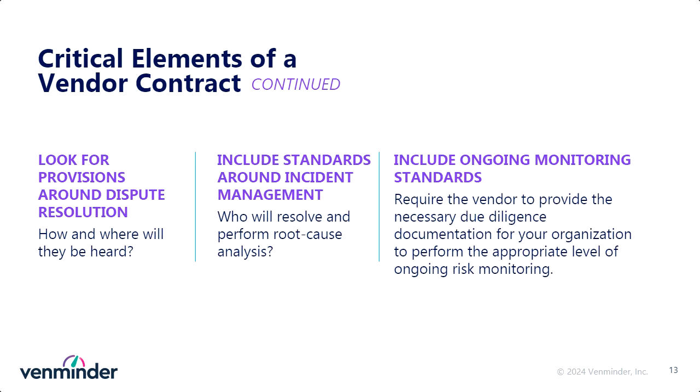A little bit quicker through these last few slides about critical elements, but you want to include provisions around dispute resolution in the event that disputes do occur over payments or deliverables, etc. You want to include standards around incident management. Should an incident occur, what is an incident? First of all, how are they going to respond to it, and in what time frame? What will they provide you as evidence that it's been resolved and they have a plan going forward?